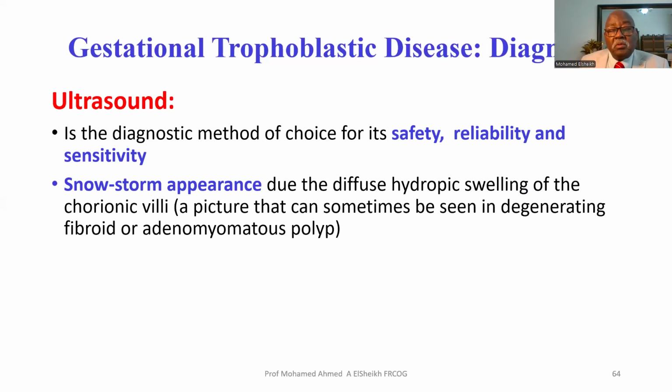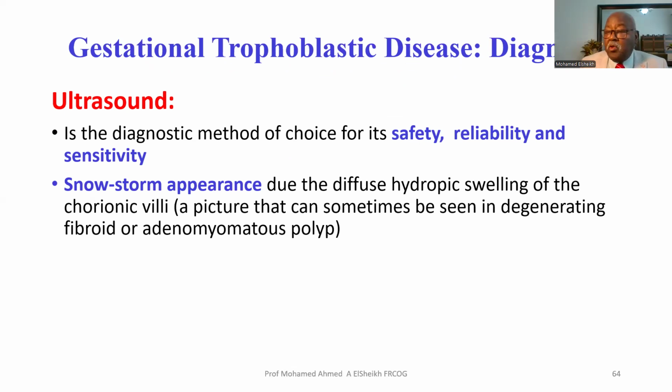Ultrasound is the diagnostic method of choice because it is safe, reliable, and a sensitive test. It is a snowstorm appearance, the one I showed you early on in a complete mole, whereby you see a snowstorm appearance on ultrasound, and that's due to diffuse hydropic swellings of the chorionic villi.